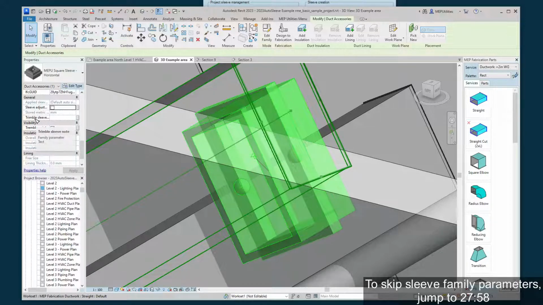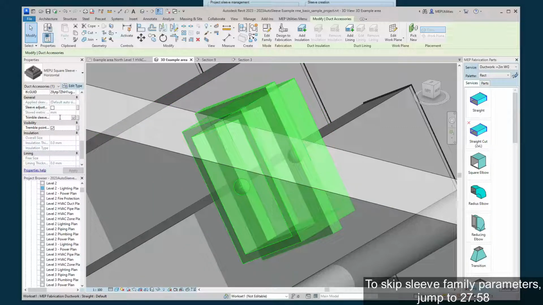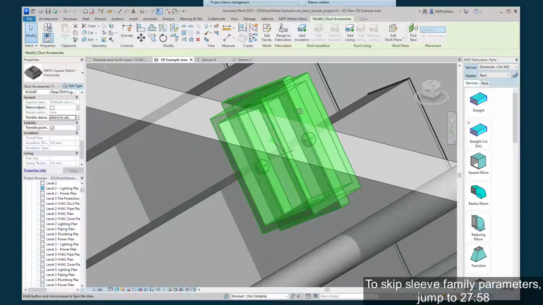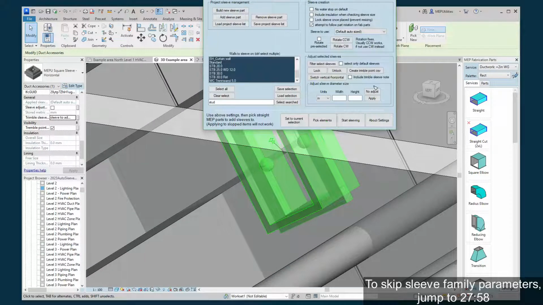And there's also the Trimble sleeve note section here, where you can say sleeve to add, or sleeve to add in V2 or something, whatever you want to add to your note for your Trimble points, because now this sleeve will have this added into its notes when it exports the Trimble points. If you have that turned on, because you can choose to turn on or off including Trimble points. Or the sleeve note, rather. Sorry.